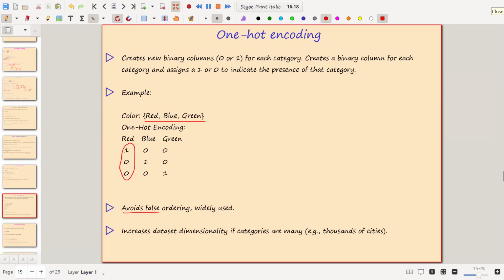So you can see it avoids false ordering, and it is widely used. One disadvantage is if you have a lot of data, like big data. We'll learn about big data also today if time permits. If you have a large data set, then you have to add more sparse columns, which is kind of tricky, right? It will grow in size exponentially, and you have to deal with that many columns. So the only problem is with data set dimensionality. It might not work that efficiently if you have big data.